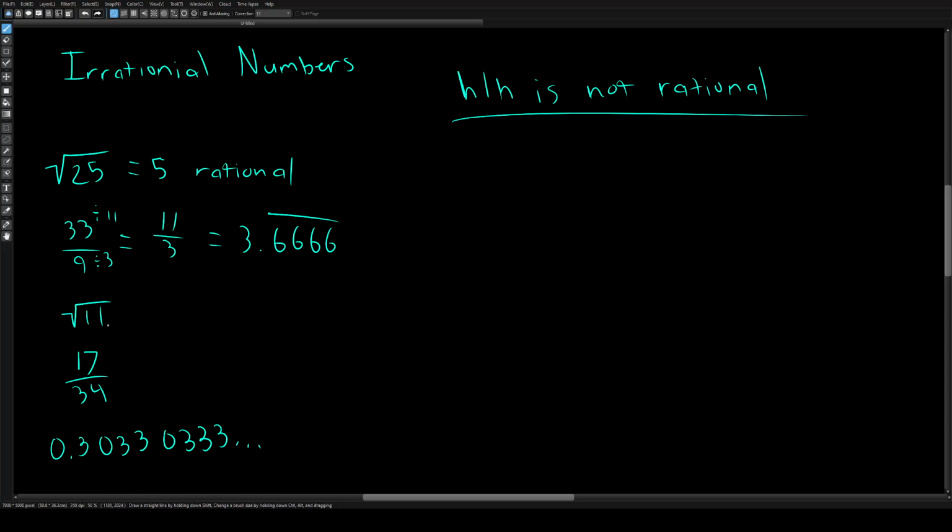Now, this is where things get different. Square root of 11. We already know the square root of 11 would probably equal some crazy decimal in the calculator. However, it cannot be simplified any further. It is basically stuck as the square root of 11. You cannot change it or really calculate it in some way. Therefore, it is an irrational number when it is stuck like this. You cannot simplify it any further. And this is what I mean by irrational numbers.